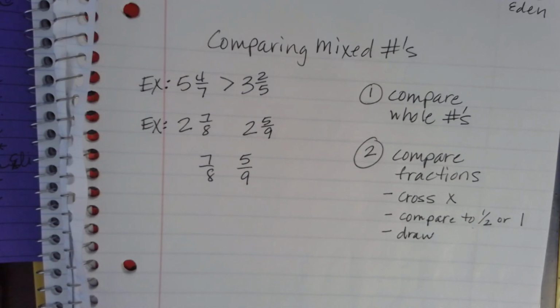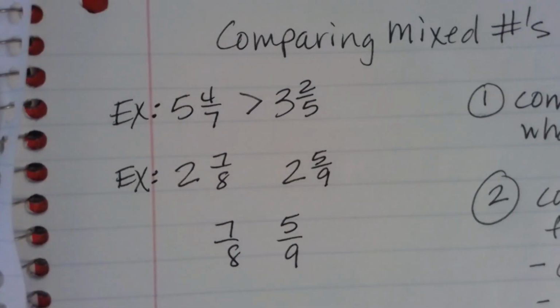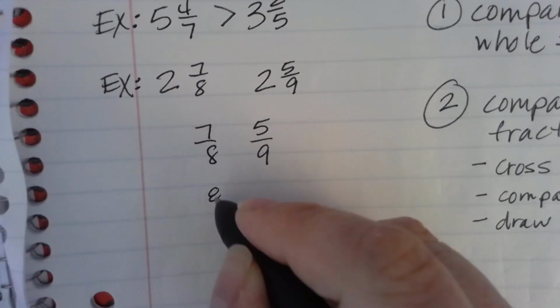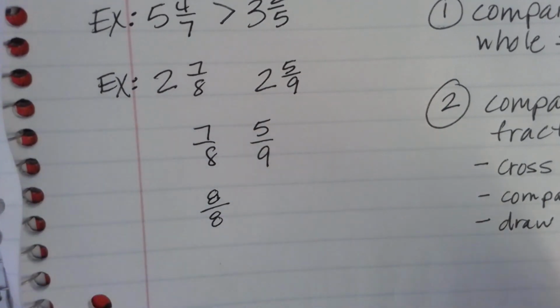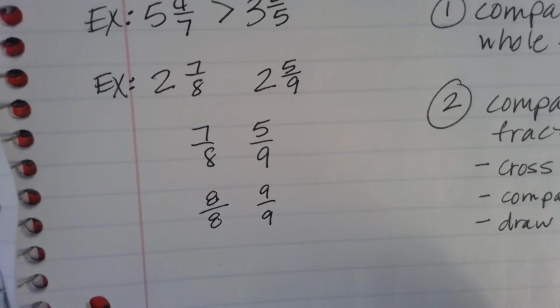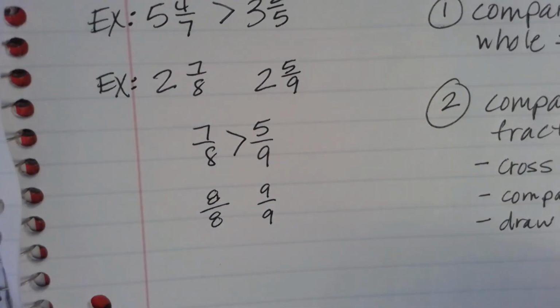This is why I haven't told the other class about the butterfly method, because I don't want them to know. Both of these fractions, y'all, are bigger than a half. Look at 7/8 and 5/9. Half of 8 would be 4. Half of 9 would be 4.5. They're both bigger than a half. So for these, I might even compare them to a whole. Right? So if it's a whole, it would be 8 over 8, 9 over 9. Which one's closer to a whole? The 7/8. The 7/8.